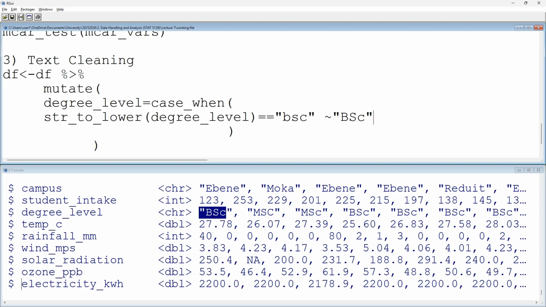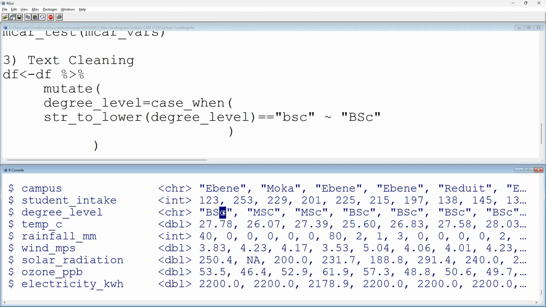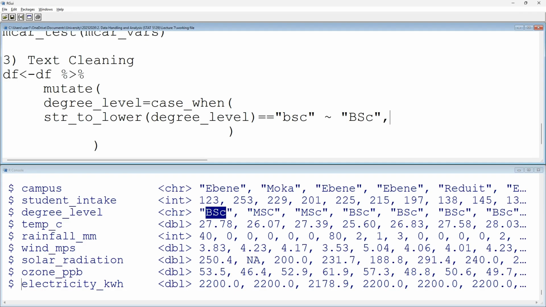So what you are doing here is that if BSc is written in any way that you want, it brings it consistently to small letter, but then it changes it back to BSc. In other words, I'm not changing this basically for the first one. It's just as it is. But it's an approach because I can't visually identify one by one. That's why I bring everything to lowercase and then I change it back to capital B, capital S, and capital C. So then I will do the same thing obviously for MSc.